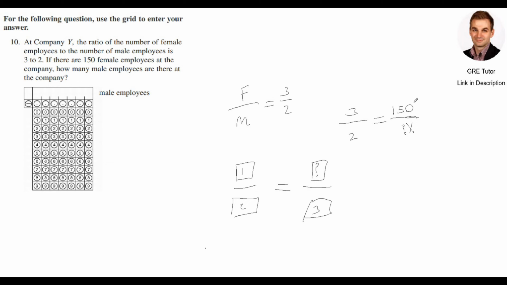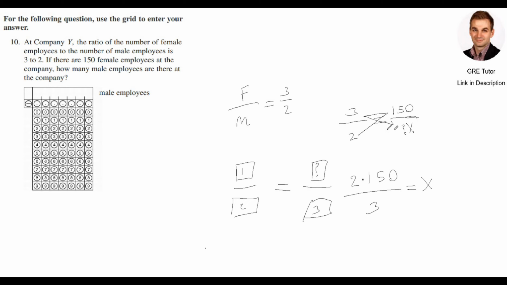Here's where we're trying to answer. This is our x. Alright, so all you have to do now is what's called cross-multiplying and dividing. You start with here and you cross. Whenever you go diagonally, you multiply. Whenever you go horizontally, divide, and that will get you your answer. It's called cross-multiply and divide. So you take 2 multiplied by 150 divided by 3. And that's how you do it. That should give you x.